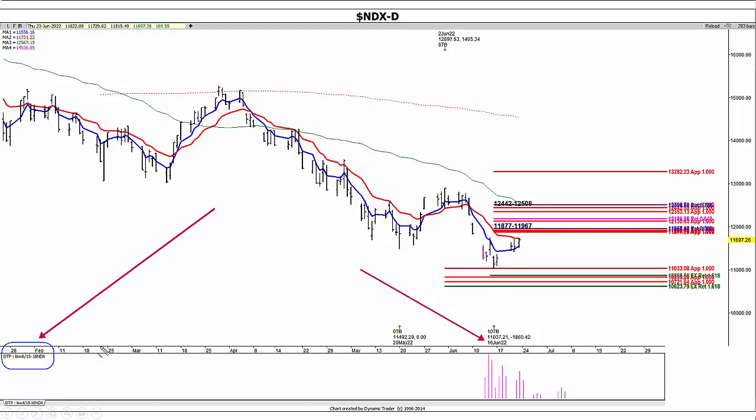This is what we saw. So remember, we had the 15th, 16th. Here's the histogram. Actual low was made on the 16th, right here. We also had timing. Now, it's absolutely a counter trend trade, and you definitely want to be prepared for a possible failure because we're still looking at a bearish pattern of lower lows and lower highs on the daily charts.